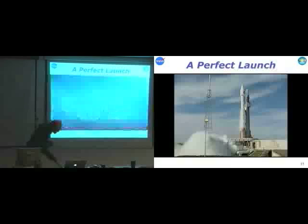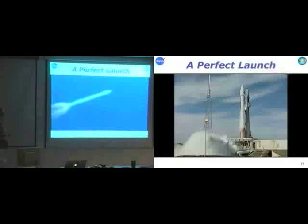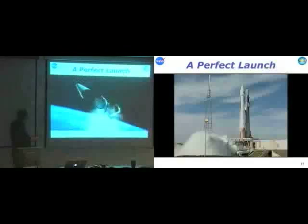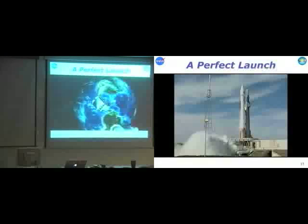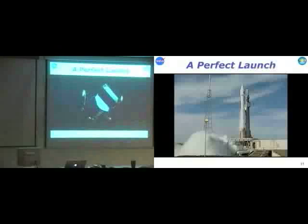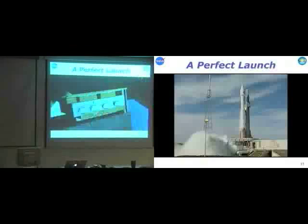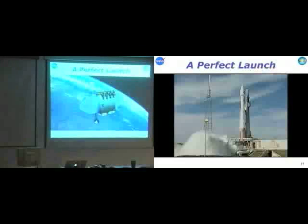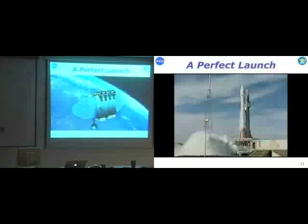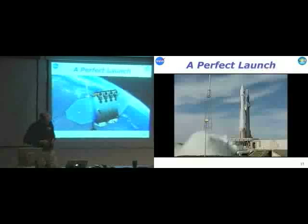I don't know if you can hear this, it doesn't matter if you can't. So this launched on Atlas V. I don't know if you saw the shock wave there. Now this is, of course, a cartoon of what happens. But this is releasing the SDO satellite, opening doors, and getting ready to take solar data. Of course, that happened over about a period of 2 months, but we got the speeded up version so that you can look at the data soon.